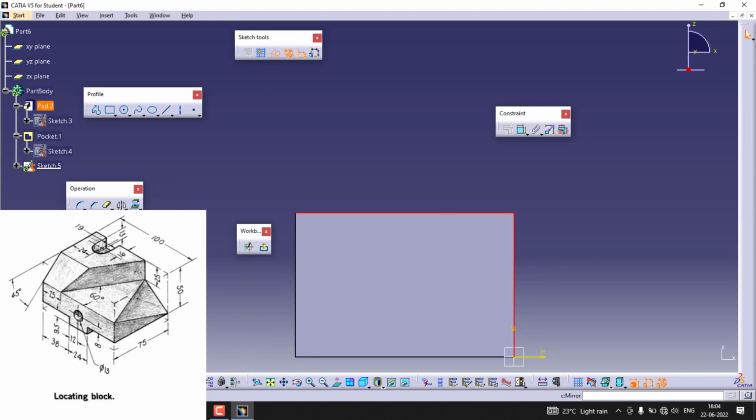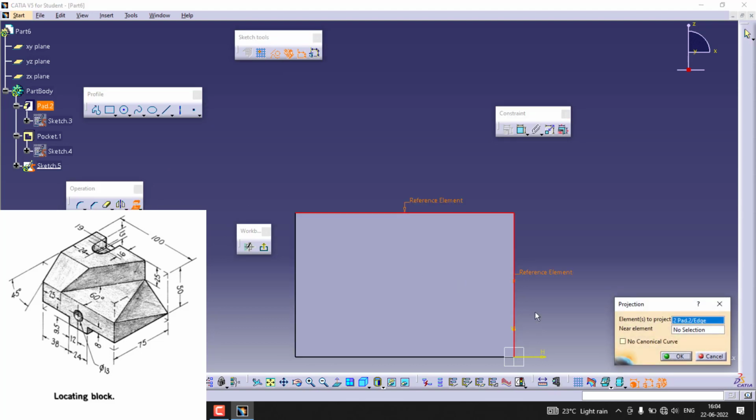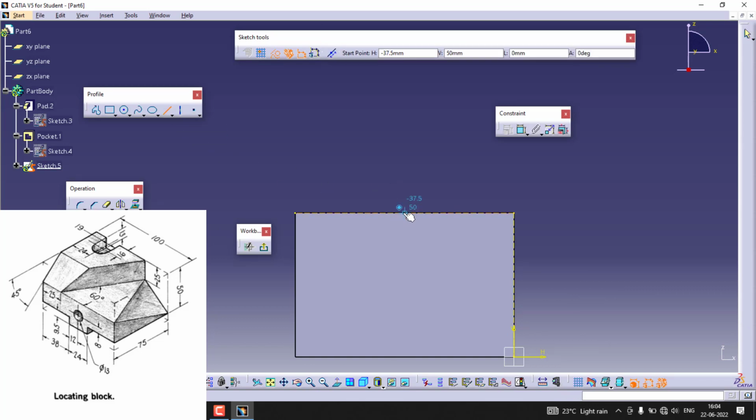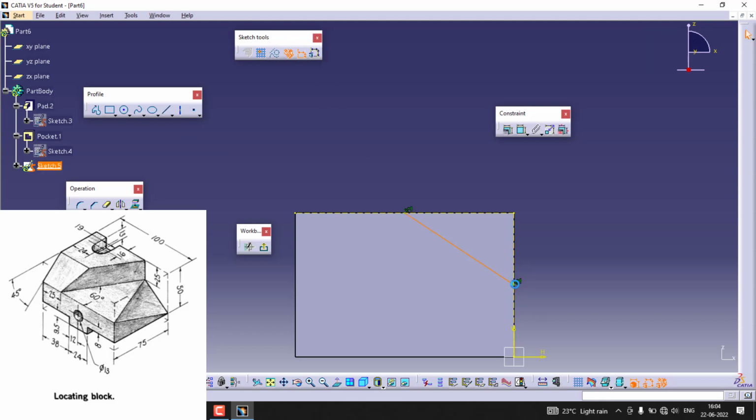Okay, this is for reference. And here we have the line, a tapered line like this. The thing is, he hasn't given much dimensions about it. So I only know the angle, that is 45.